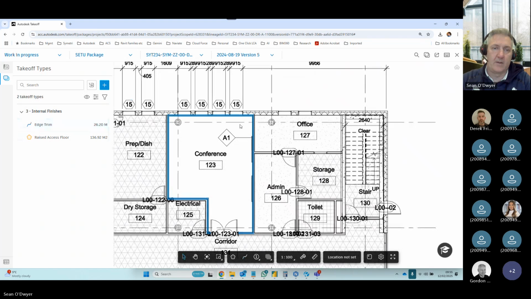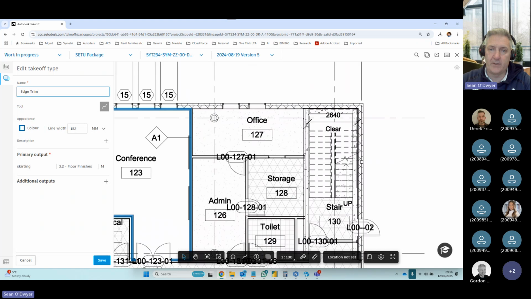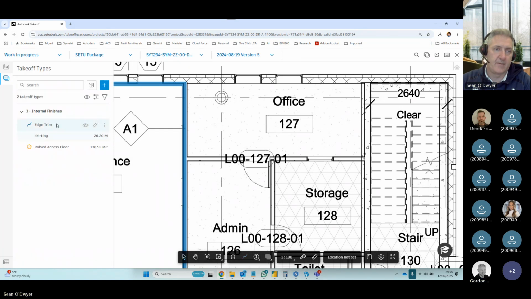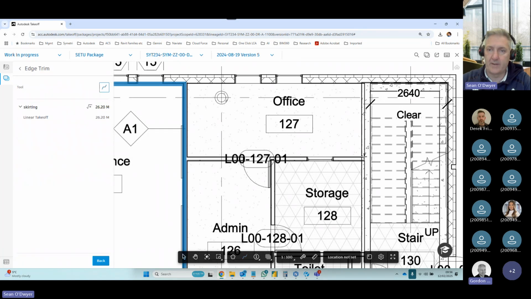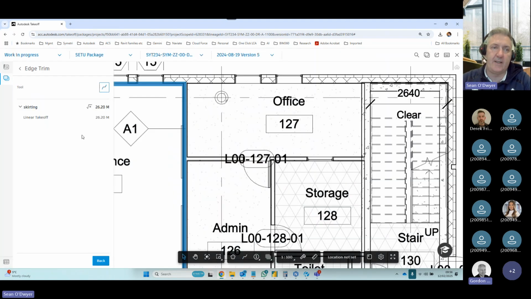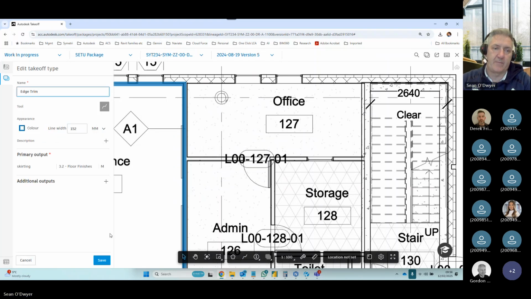So I was actually showing the linear one, and I can just start going around each room here if I wanted to, just to start taking off more edge trims. It seems to snap quite handily to the intersections. Yeah, it depends, to be honest, on the way the model or the drawing was PDF'd.